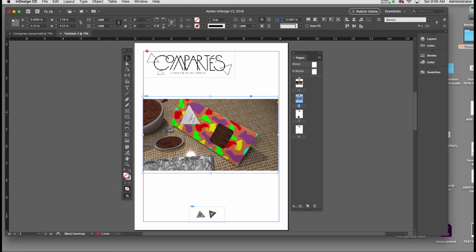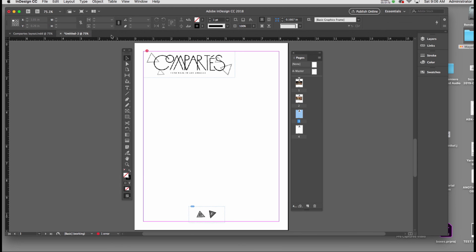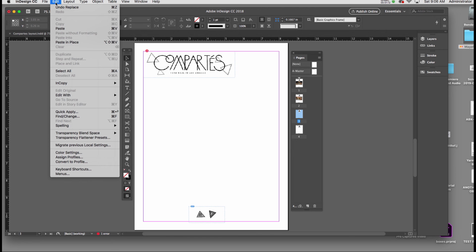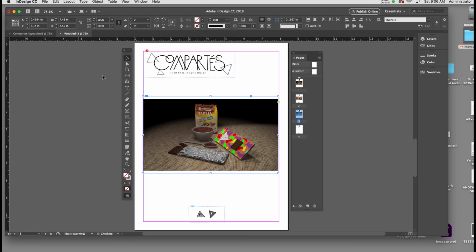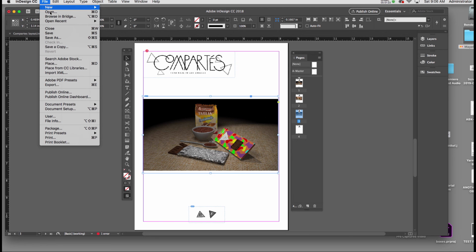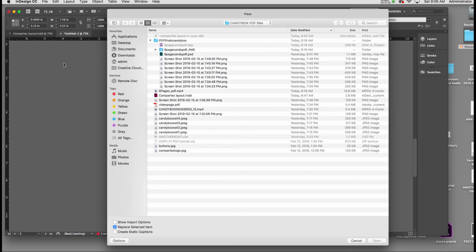I'll double click on page 3 in the Pages window, and I'll go to Edit, Paste in Place. I'll select the box. I'll go to File, Place, and I'll click on my third image.